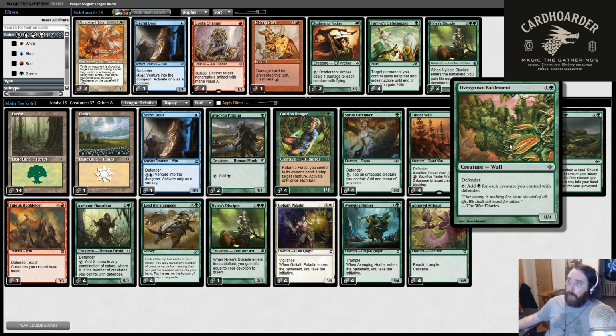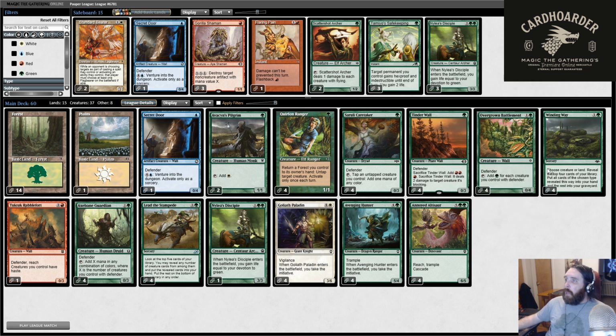We've got Overgrown Battlement. This is one of the mana producing cards in the deck. It's 0-4 for 2 mana, and we're able to tap it for green mana for each creature you control with Defender. So this can produce, like 4 mana, 5 mana. That's not out of the realm of possibility. And then we can untap it, produce even more mana, and that's going to give us some really big turns. We'll get back to Winding Way in a moment.